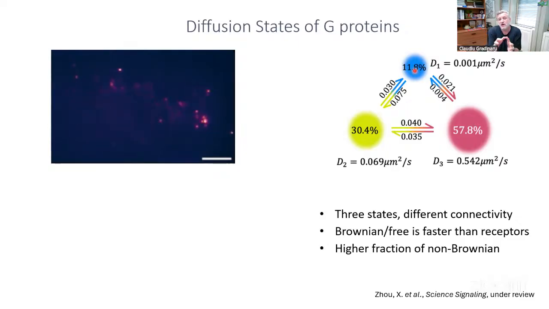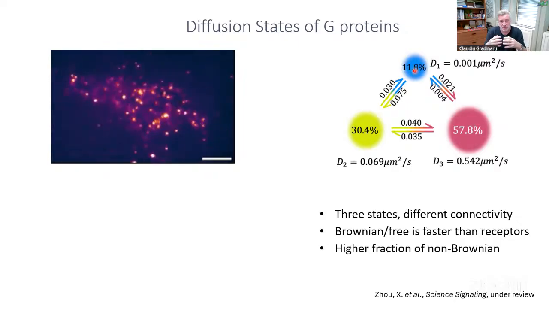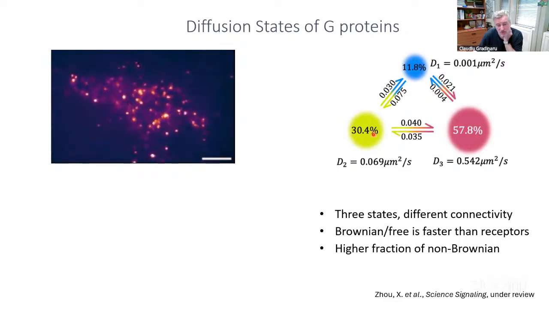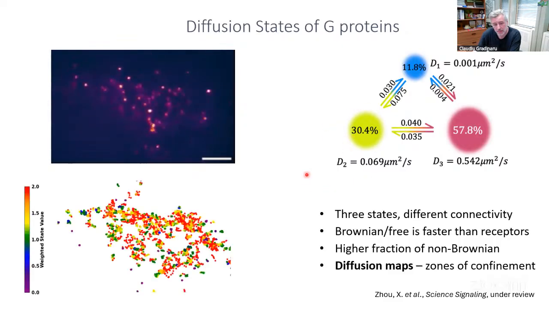It's not only how dynamic the conformations are, this receptor that people study in vitro, but in live cell, it depends where you are, how fast you diffuse, or whether you're confined or not. So in this particular case, what I wanted to point out, although this diffuses faster than the receptor, it's also more confined. And what we plot both for receptor and the G protein, all this allows you to come up with something called diffusion map.